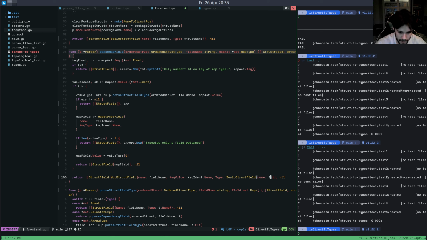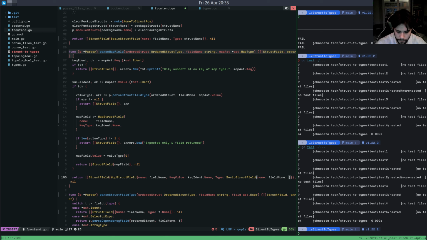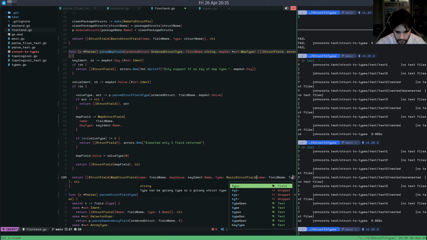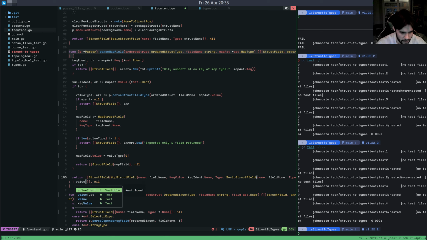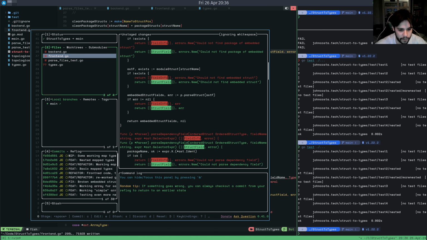I guess name is just really shared between them all. Which it need not be. I think I could definitely refactor that in the future. Is there value type here? Something. Oh, I can't. What goes there? The front end. Okay, yep.